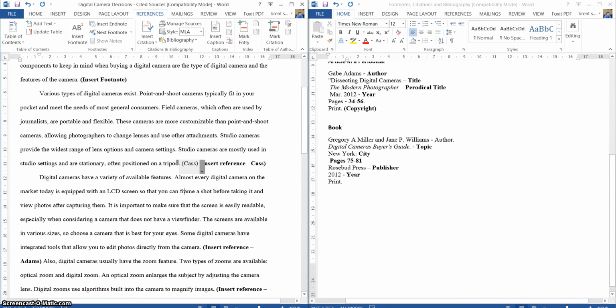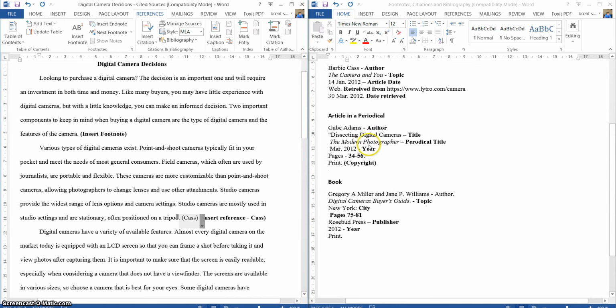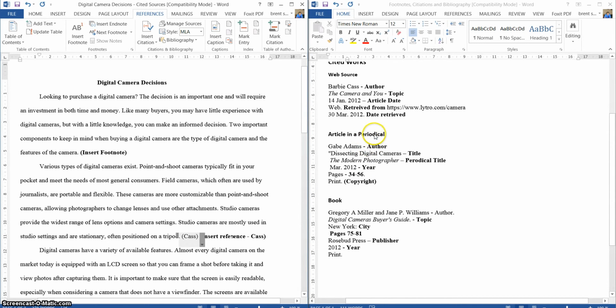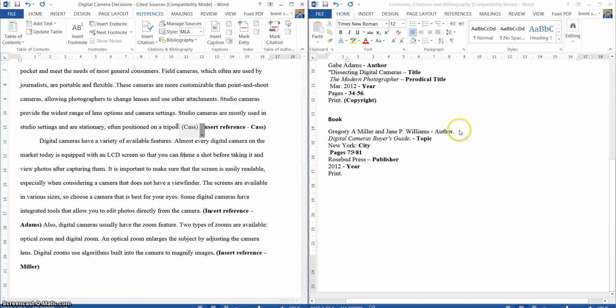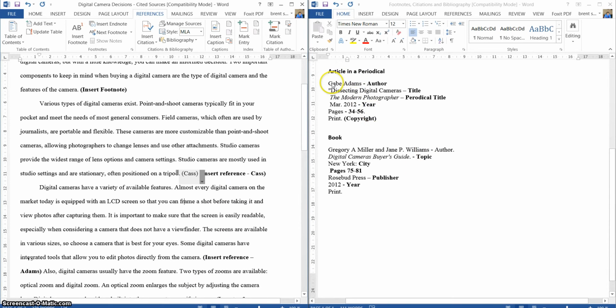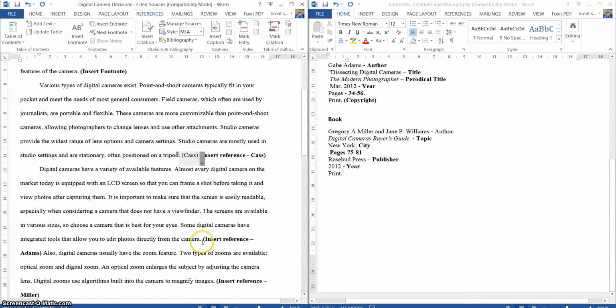That was our first citation, and the same thing we would do for our next citation, articles in a periodical. Okay, so articles in a periodical, Adams. Alright, so author Adams here, as you see here. So you go down to your paragraph where you would insert the citation on Adams.